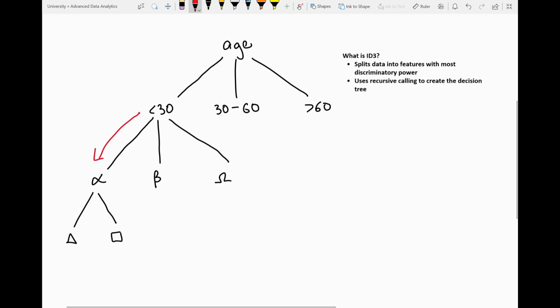Once we reach the very end, when there are no more features to be used, we do something called recursive calling. That means once we've gone down, we come back up to the next sub-data or subclassing, and then we go back down another branch from that until all branches are completed. Then we hop all the way back up and continue down second branches. We continue that recursive calling until the whole decision tree is completed.